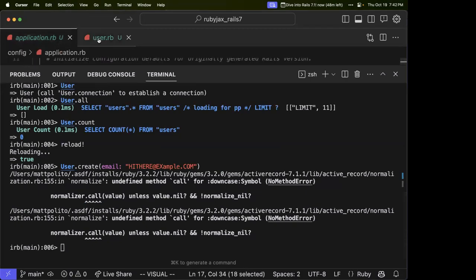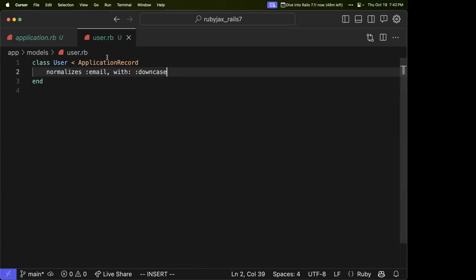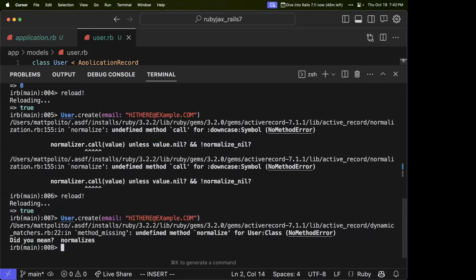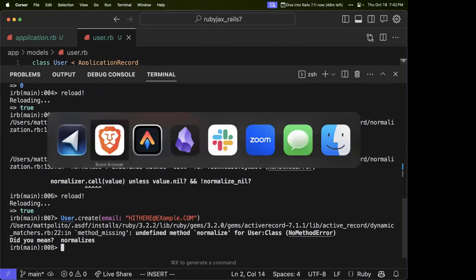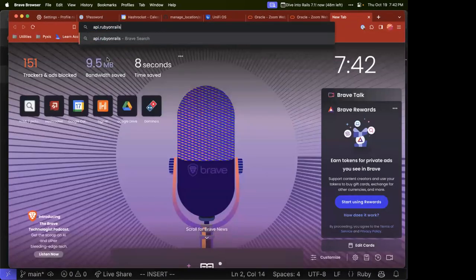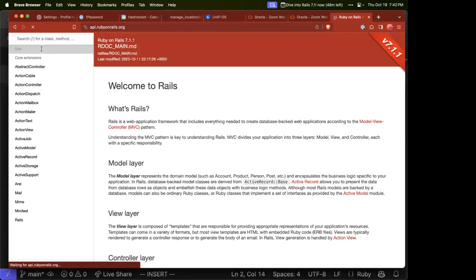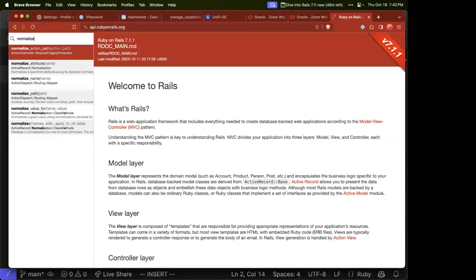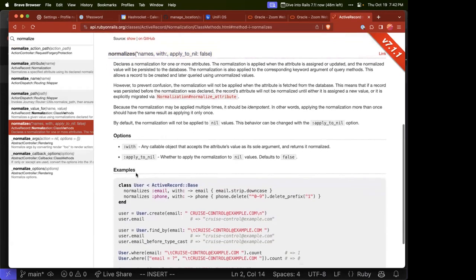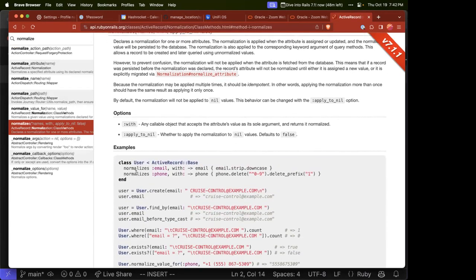Okay, so that was Copilot probably giving us some garbage. You have normalizes as, oh, is that what this is? Maybe. This was the normalizes API we get on Rails, with, and then you give it a lambda.